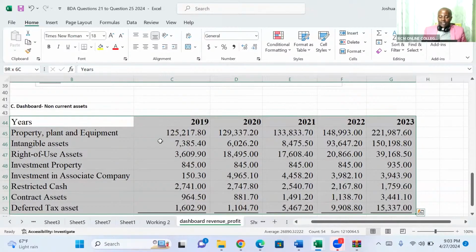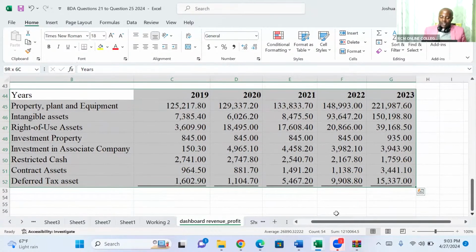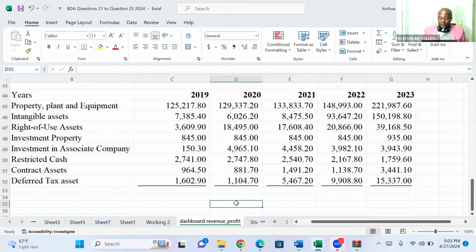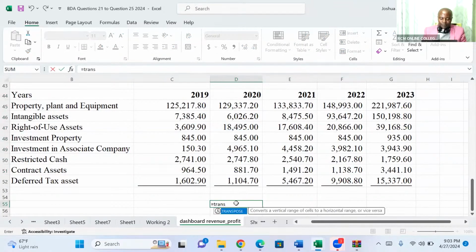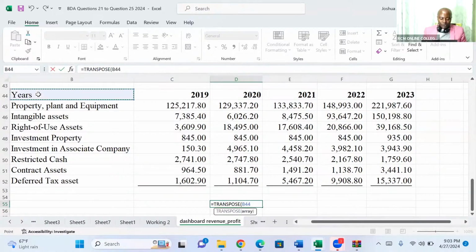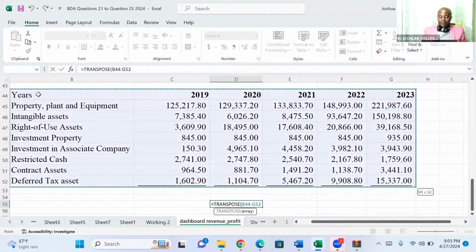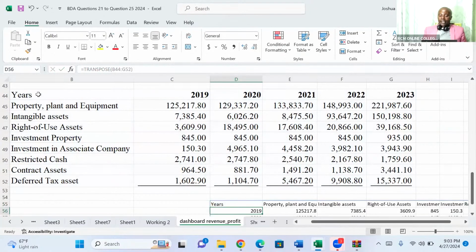Once I highlight the whole table like that, I can use that shortcut. Although I would want to teach you guys, let me just go this other way. So come here first, sorry, say equals. I will transpose this. So equals transpose. Then I'll be able to come and highlight from the years like that, and then I should be able to say enter. Now I'm good to go. Now I'm happy.